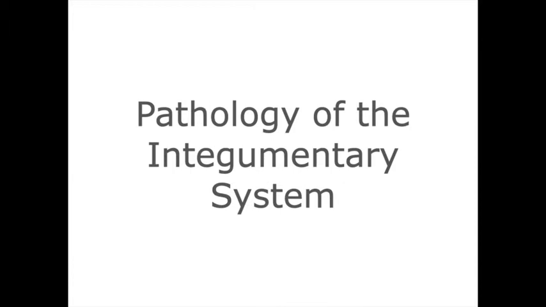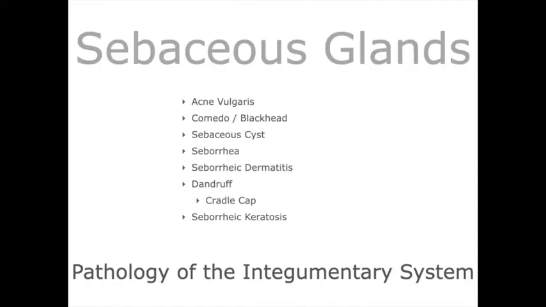Ooh, what's that? Now let's look at the horrible things that can go wrong in the pathology of the integumentary system. Acne vulgaris is a chronic inflammatory disease that is characterized by pustular eruptions of the skin in or near the sebaceous glands. Although common during puberty and adolescence, it also occurs in adults. A comedo is a lesion formed by the buildup of sebum and keratin in a hair follicle. Comedones are associated with acne vulgaris.